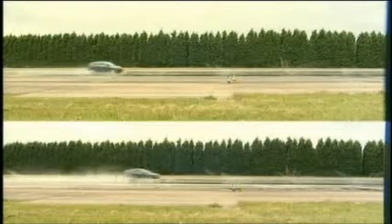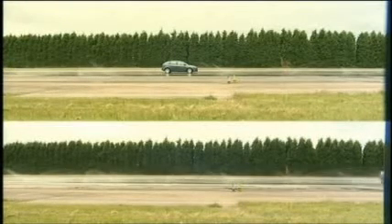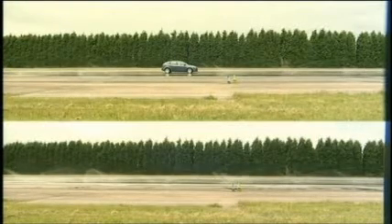The split-screen view brought the point home, with the car on 3 millimetre tread shown above and 1.6 millimetre tread shown below. Across all four cars, the results showed an average increase in braking distance of some 37.25 metres when the tyres were run down to the legal limit. The statistics spoke for themselves — but did our test driver feel the difference behind the wheel?